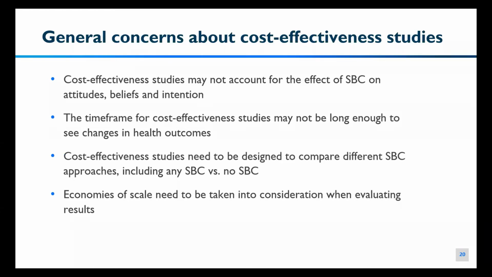Depending on the outcomes of focus, cost effectiveness studies may not fully account for the effects of SBC on, let me call them intermediary outcomes like attitudes, beliefs, and intentions. And the changes that occur here may be significant, but missed in a cost effectiveness study. Population-based surveys tend to cover the gaps for that, but if we're looking strictly at health outcomes or behavioral outcomes, those intermediate outcomes, which are quite significant in bringing about the behavior change you want to see, may have been missed in doing that.